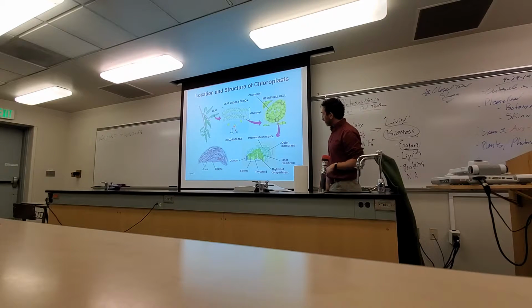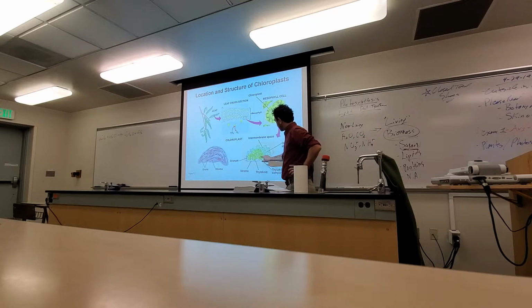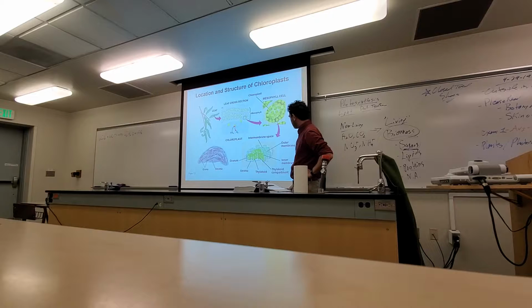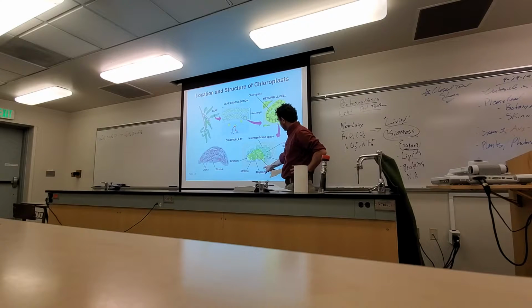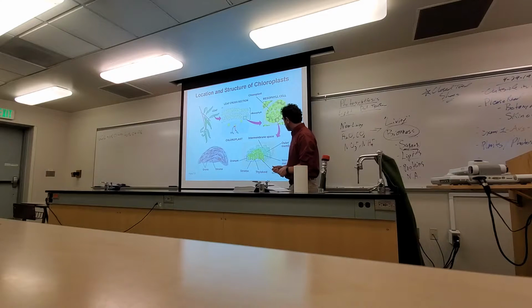Okay. So what's going on here is we have these, they look like thin nets or something, like these little stacked things. They're called thylakoids. They're these little discs, and they're stacked together in what are called grana. This is one granum, multiple grana. Then there's the space between those and the membrane. That's called the stroma.